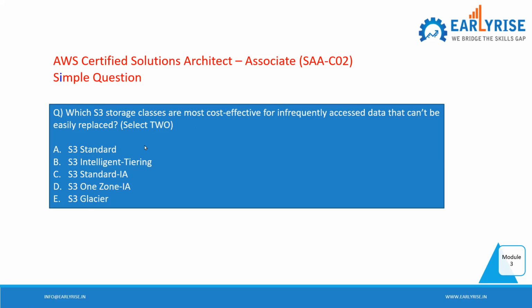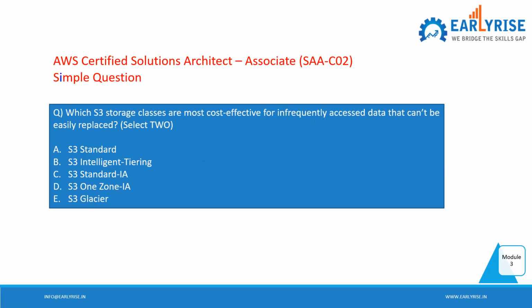So now you think, S3 Standard is for frequently accessed data, we just leave it. S3 Intelligent-Tiering, right? This is for unknown access patterns, but it is known here, so that we can skip for now. Not the best answer for now. Now let's go to S3 Standard Infrequent Access.